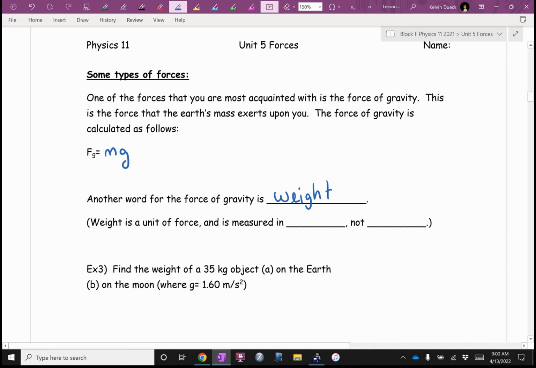What is force measured in? What are the units for force? You know this from yesterday. Oh, Jada's trying to brush the car. Help her out. What are the units for force? Weight is measured in newtons. It is not measured in kilograms. Mass is measured in kilograms. Weight is the mass times the acceleration due to gravity, and it's measured in newtons. Weight is a force. Mass is not. And I'm going to be fussy for the rest of the year on that.